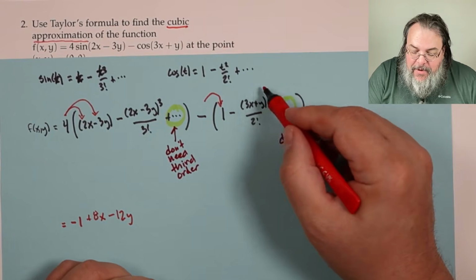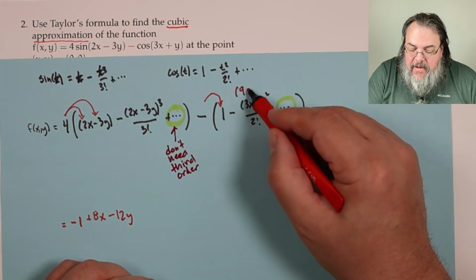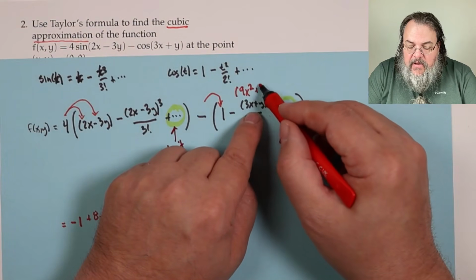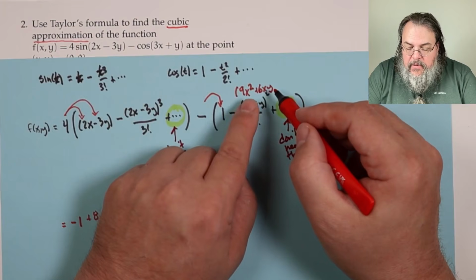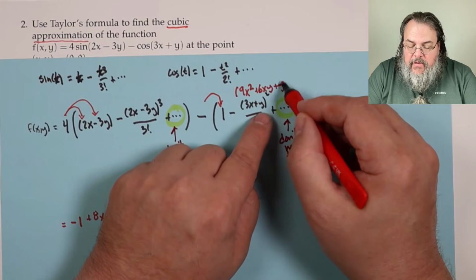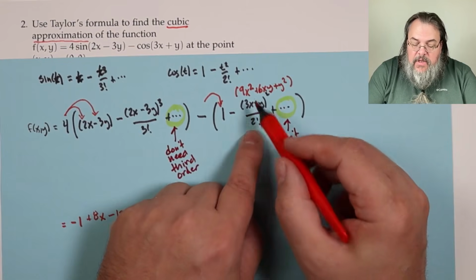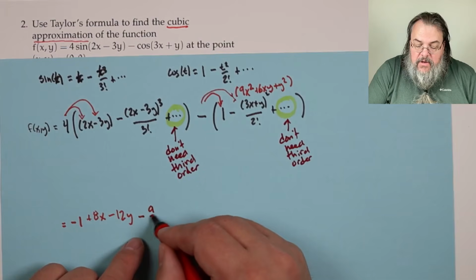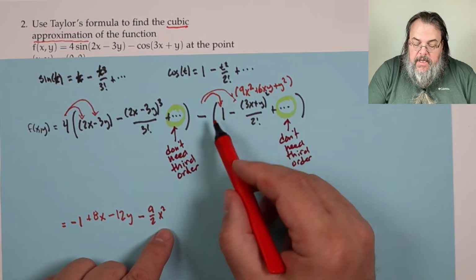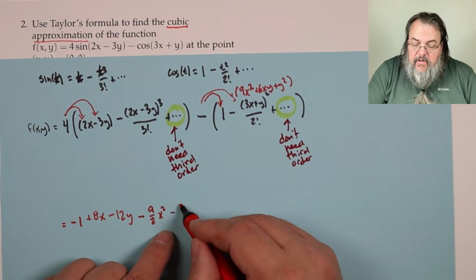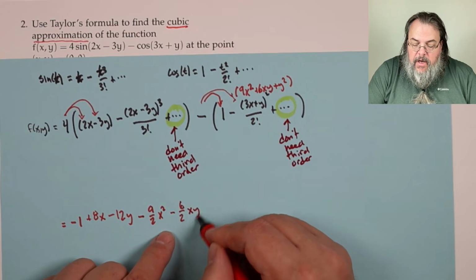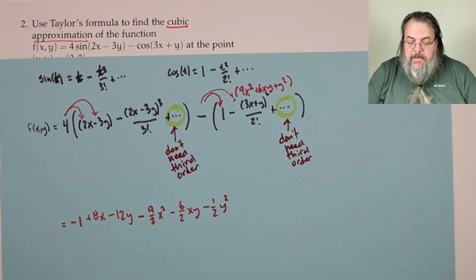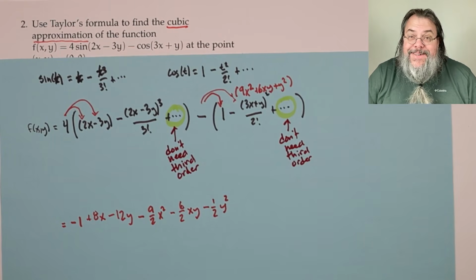Well, (3x plus y) squared, you can expand that. That's 9x squared, the first term squared. Then you get your cross terms, 6xy, 2 times 3x times y, plus y squared. Now remember, that's all over 2, and there's a minus coming in. So we're going to have a minus 9 over 2 x squared, and then we're going to get a minus 6 over 2 xy, and a minus 1 over 2 y squared. How are we doing so far?